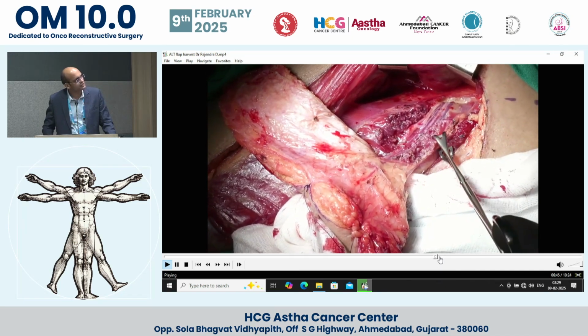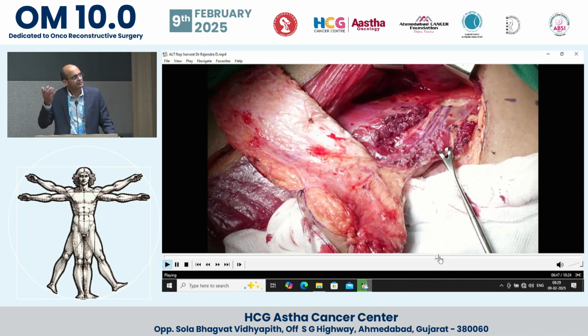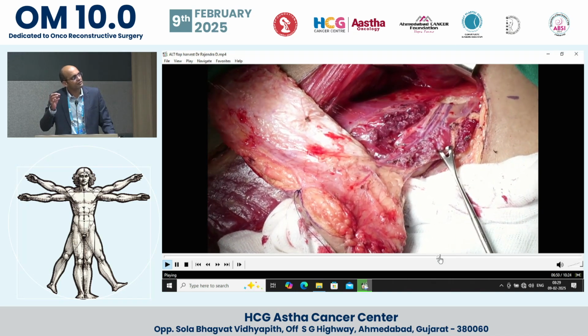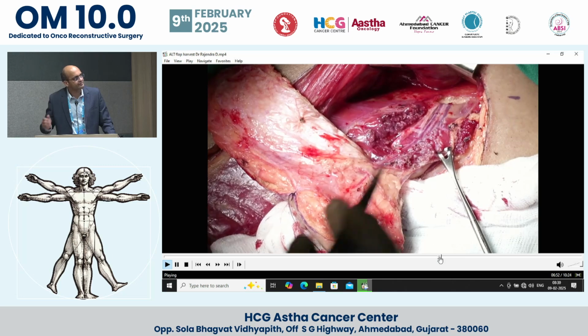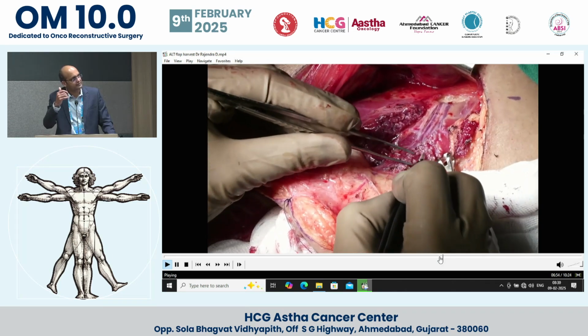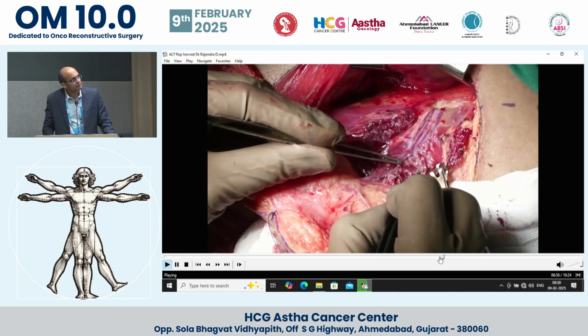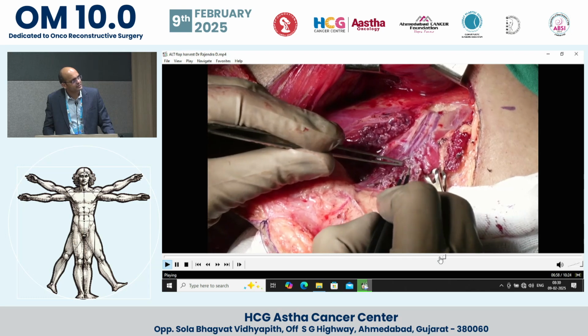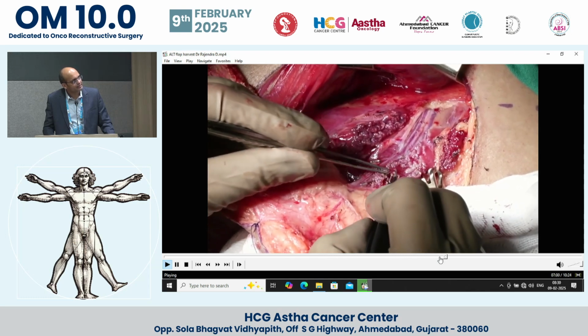Here I use the Babcock, with the bipolar cautery in the right hand, and using my little finger I apply slight traction to the Babcock so that you can see the branches clearly and ligate them properly.